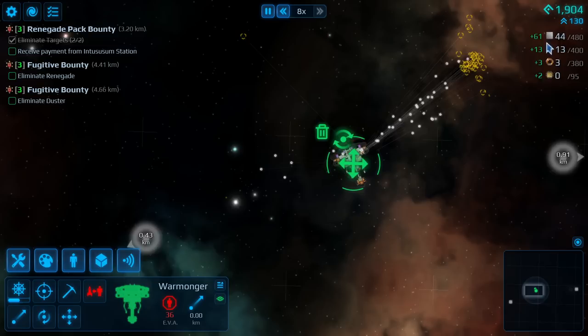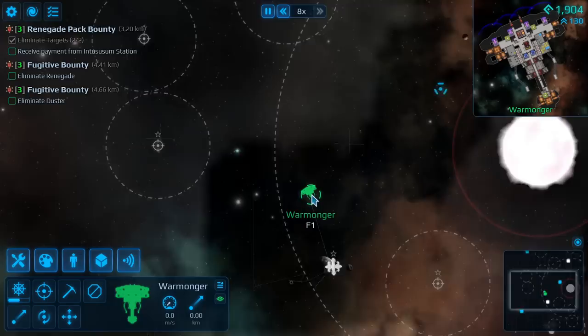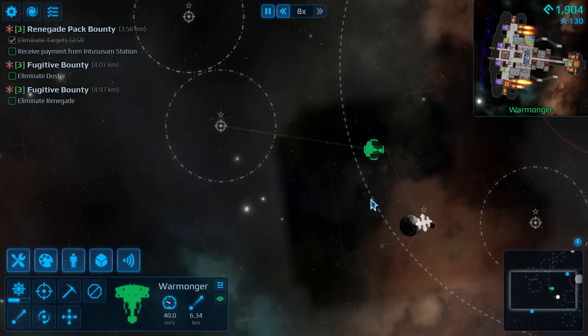Of course, I'd still like to get a little bit more reputation. That'd get me one or two more crew. So we may have to pick a fight. So I'm going to quickly grab as many of these bounties as possible to clear them. Then we're going to pick a fight.